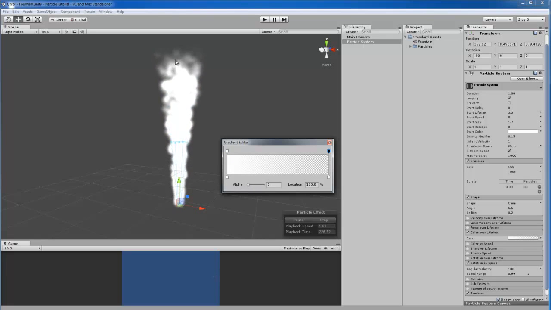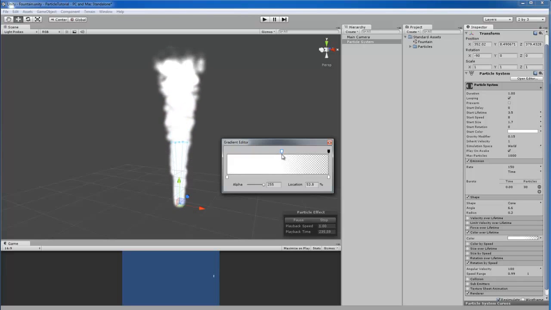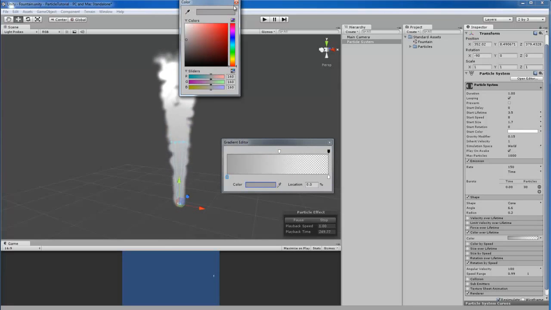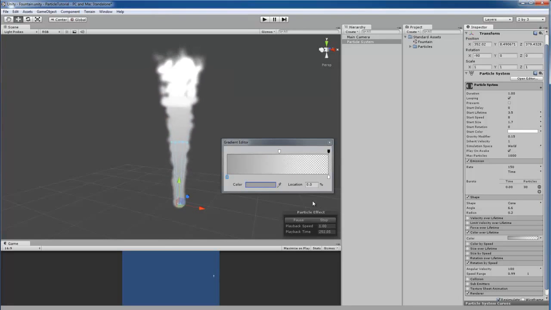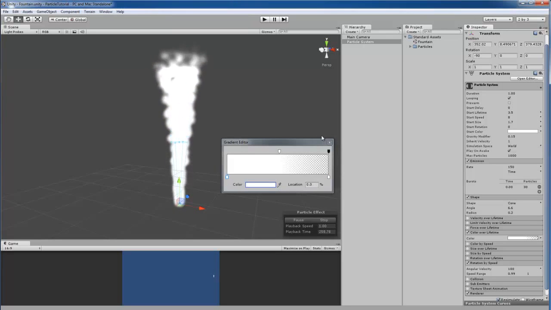So as you can see, it's already fading out at the top. And then you can move it and see whenever you want to start fading out. It's like a normal gradient slider if you know how to use those in Photoshop, or basically any pretty decent photo editor or paint program. It'll have this option. We're going to keep the color. We're going to change this color to a little bit gray. And yeah, you know what? Actually, let's keep it white. It doesn't look very nice like that. We'll do that with materials. Okay.